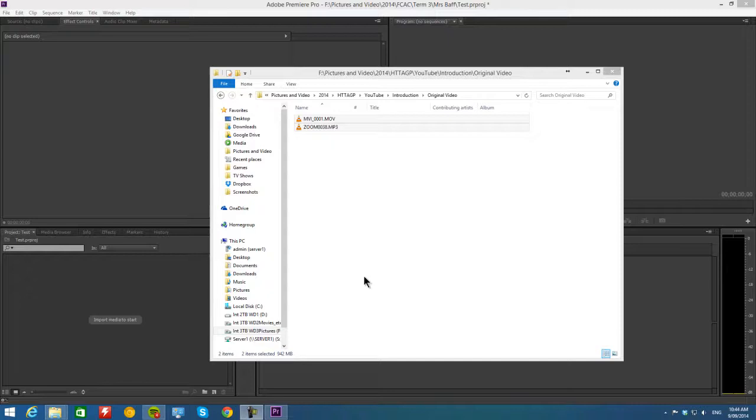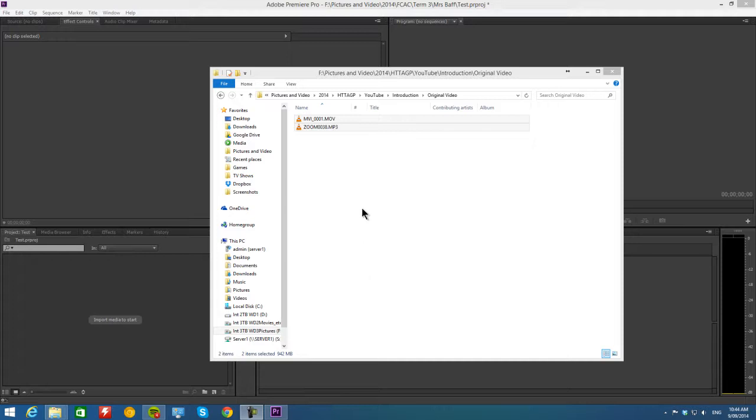There are a lot of new features in Adobe Premiere Pro Creative Cloud. However, the one I was most excited for was the ability to merge clips easily. And by that I mean to merge audio and video together. So say for example if you're recording from your camera and you're using an external microphone, you're able to take those two files, merge them together, and have the audio from your external microphone in sync with the video.